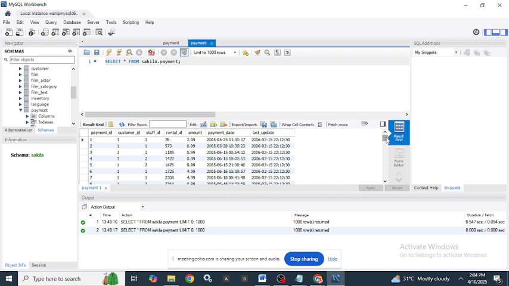date, and last update. Now the question is, what did we really want to achieve? Here, I think we have two major staff. That's why you are seeing 1 1 1, 2 2 2. Let me scroll down. Anytime you are seeing one, that means it's a particular staff.